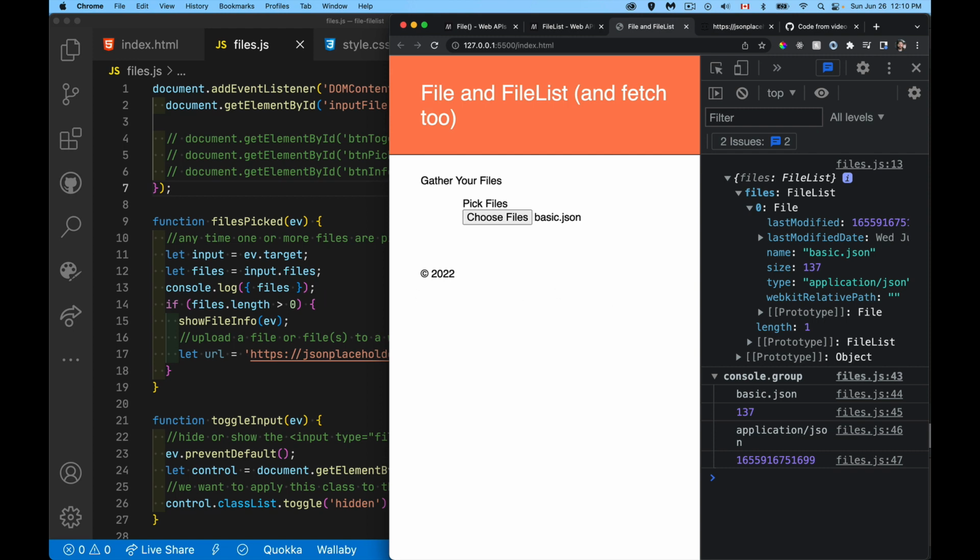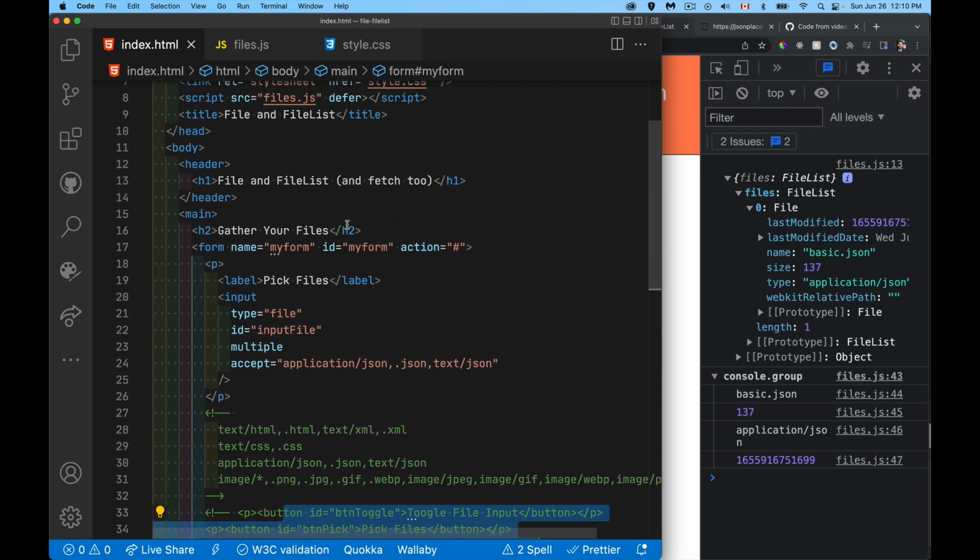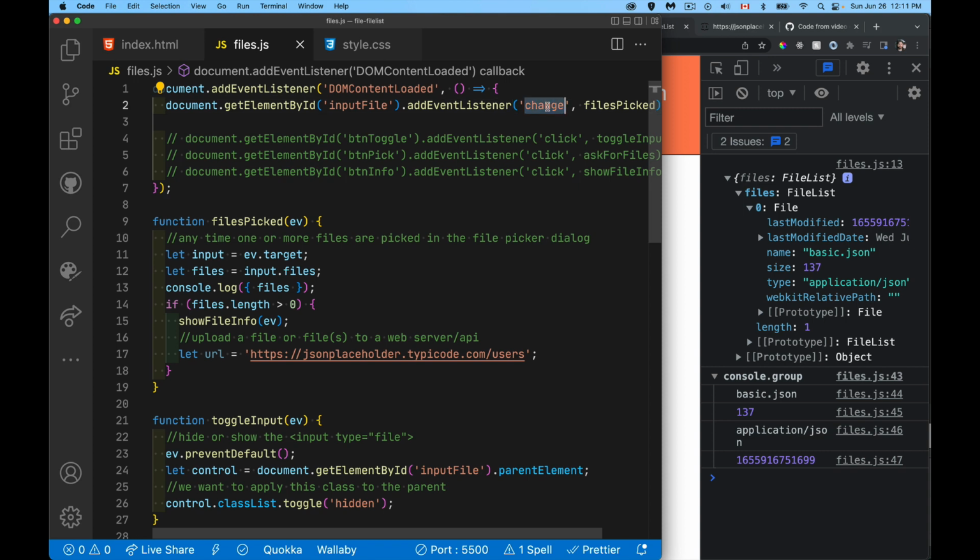So I'm going to take the same function that I was calling here, this filesPicked, when we have a change event happening to the input element on the page. So that's this input file. If we look inside of our page, here's the input type equals file. Its ID is inputFile. We're allowing multiple files, and I'm going to accept only JSON files for the time being. So those are the only kinds of files that I'm going to allow. When the change event fires, it means the user has used the file picker. They've selected one or more files, and this function right here is going to run. We get our files object coming back. That's the one that we looked at right here. And I'm calling the next function, showFileInfo, to write this stuff out.